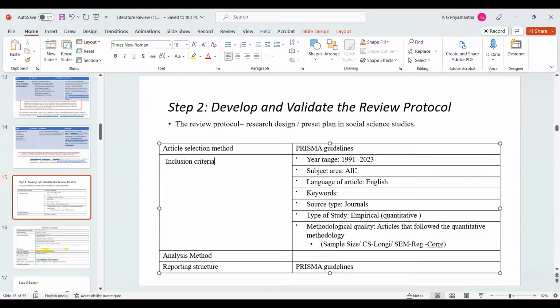And you can determine the source type under which the authors have published their articles. We have different publications as highlighted in the first part. We are going to take only the journal, right? For each of these inclusion criteria, please remember you must have clear-cut definitions and clear-cut justifications for why you decided to include the criteria, right?